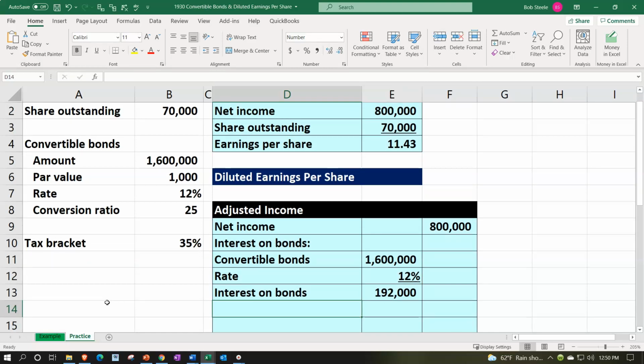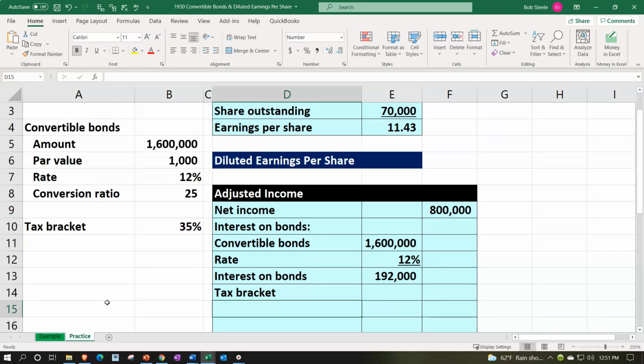But then that interest that we're paying also has a tax impact on it, which is actually a benefit for us because we would get the expense of the interest, and then the tax would be a deduction. So we kind of get back, in essence, the tax at basically our highest tax bracket, assuming this is done basically at the margin or the last thing, noting that we have a progressive tax system and so on. So we're going to pick up our last tax bracket, which is going to be the 35%. Or let's pick it up this way. We're just going to do 1 minus the tax bracket. That way we're taking into consideration the tax impact of it in one swoop.